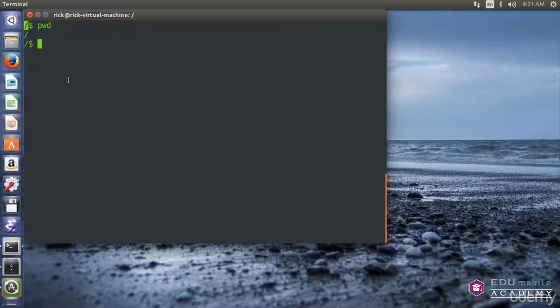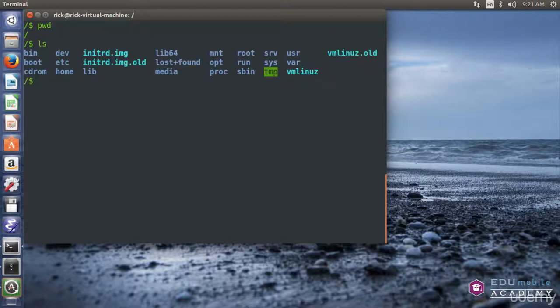Usually, we set up prompts in Linux to show the working directory. We may show other information, but we would also show the working directory. All right, so we are at root. What if we want to see the contents of the root directory? Well, we can do that by typing ls. So ls lists the contents of the current working directory. ls for list. And that's a review.